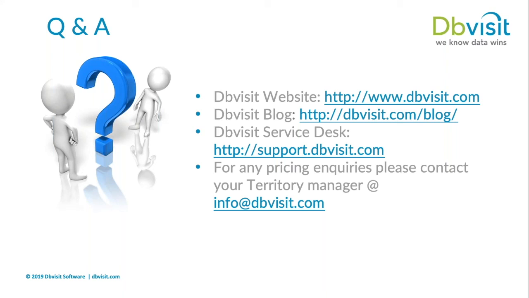I quickly see that there are 3 questions from Ajit, and I think I'll be able to answer them here if that's fine. The first question is, can Dbvisit Standby support a primary database on Linux while Standby is on Windows? No, unfortunately not. We do not support cross-platform. So if you've got your primary on Linux, you should have your Standby on Linux as well. You can, however, have your central console running on a separate server. So unfortunately, cross-platform, not at this stage.